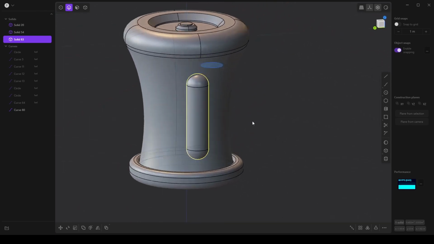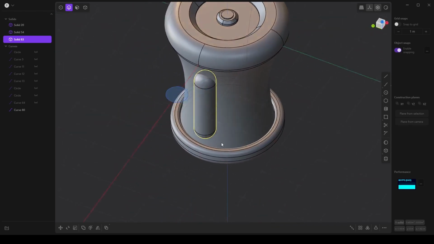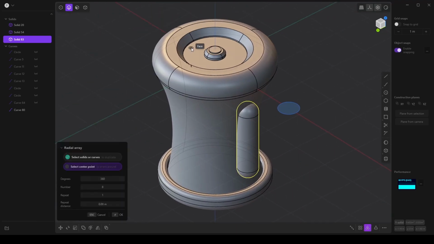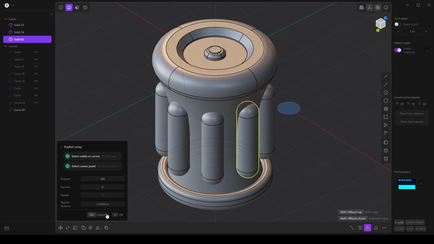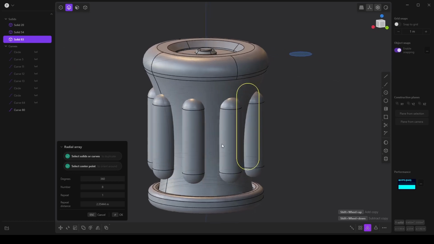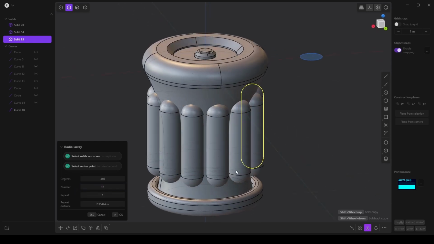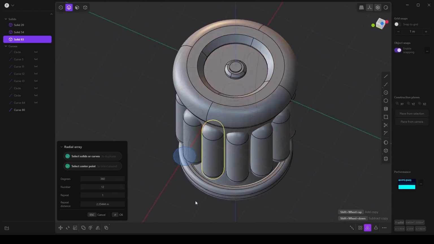So this gives us kind of a capsule, and we're going to spin or rotate it, give it a radial array. So I'm going to click the center. Let's see, do we want 8? I'm trying to remember if I use 12. That's a little bit much.